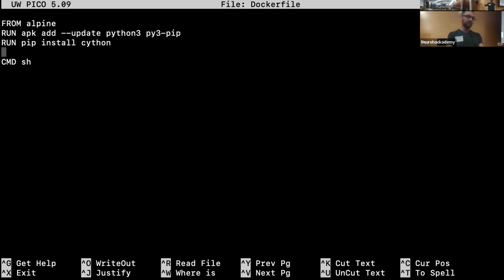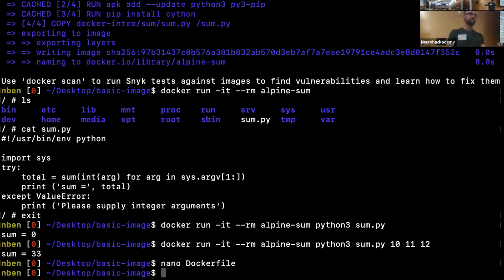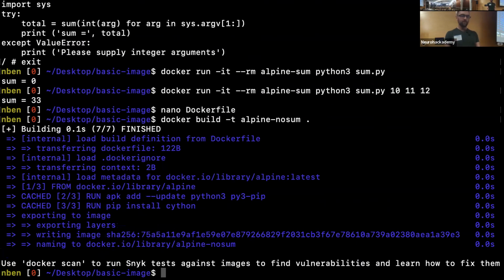So I'm going to delete this line out again. Save that and exit. And then I'm going to docker build Alpine no sum dot.